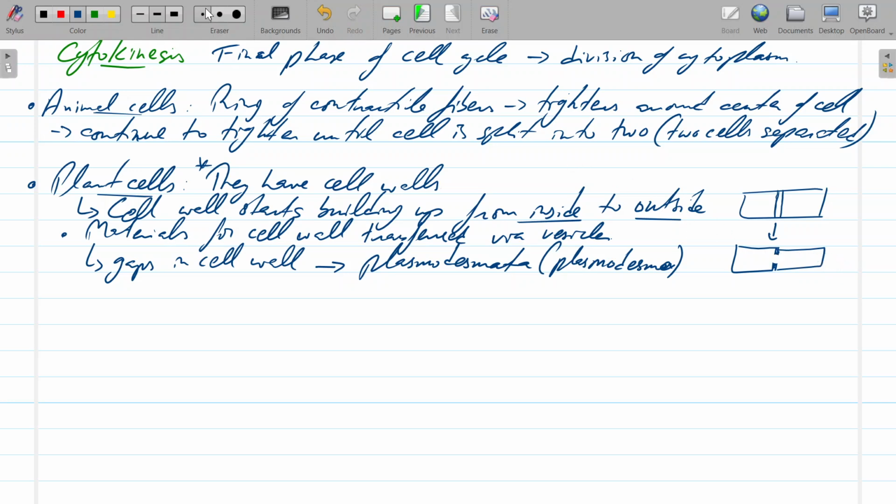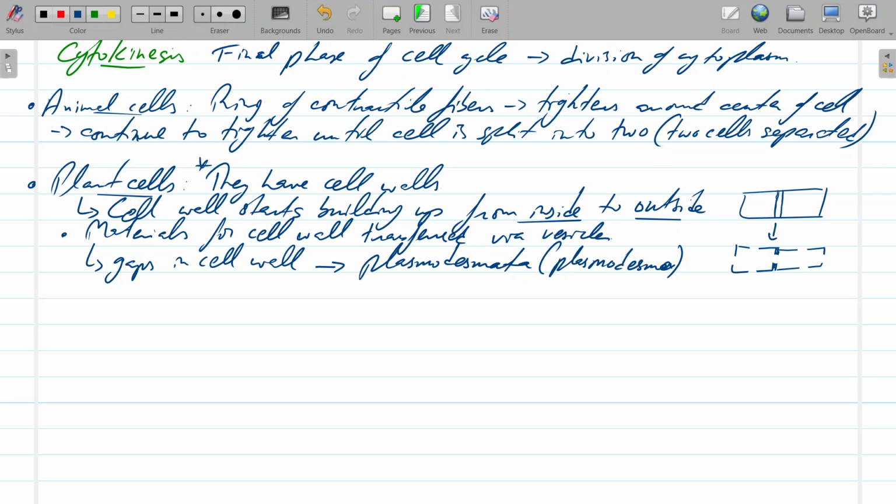So there's a gap in the cell wall, and this allows cytoplasmic connections between neighboring cells. And so it's not just here, right, between the new cells, it's between all neighboring cells. Obviously not as large, right? And so plant cells are connected to each other through their cytoplasm as well, through these small pores. And we come to know that they're actually formed during cell division when new cells are being made.